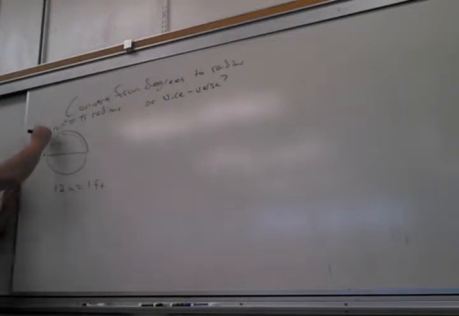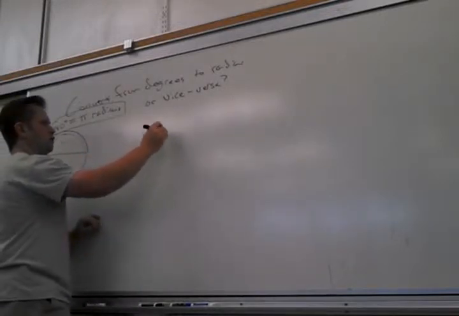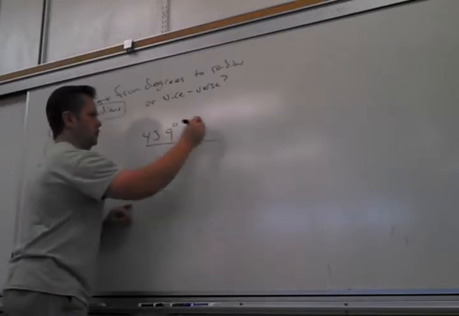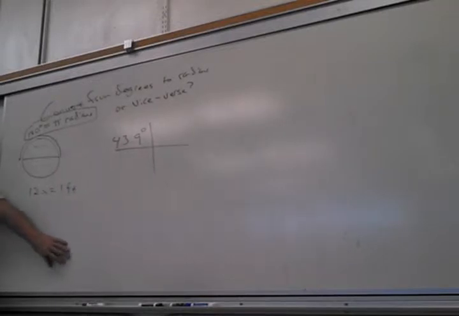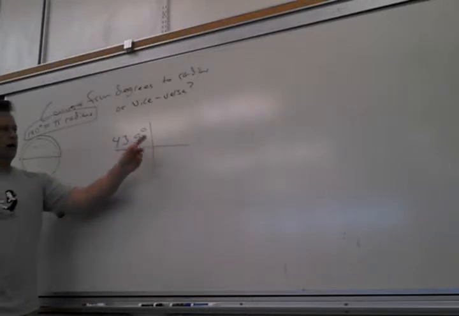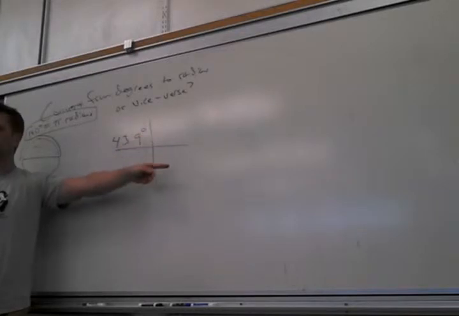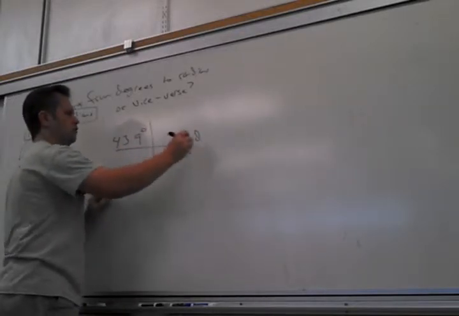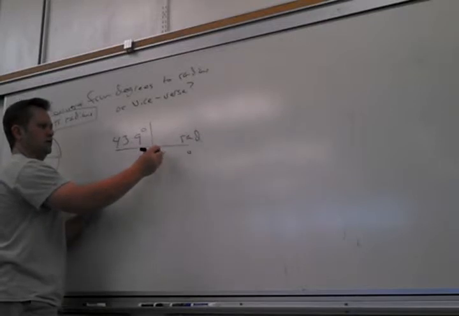So the minute we know this, we can convert between the two all day long, just like we can convert between inches and feet. So if I had 43.9 degrees, anybody taking any chemistry knows this all too well. Moles and so on. If I want to go from degrees to radians, where do I have to put degrees so they'll cancel? On the bottom. And so radians go on the top. We normally abbreviate it by saying rad.